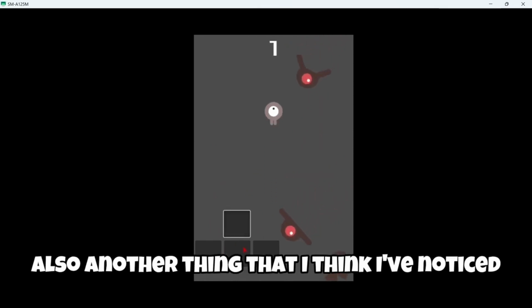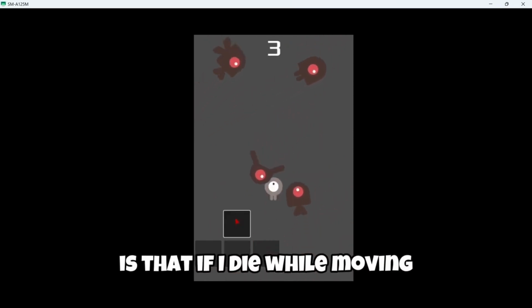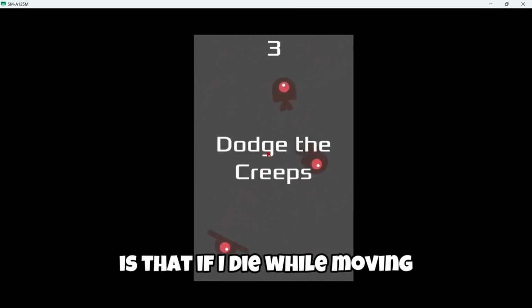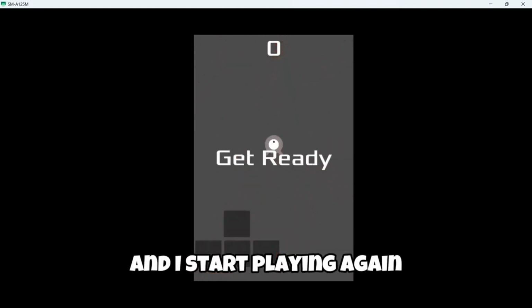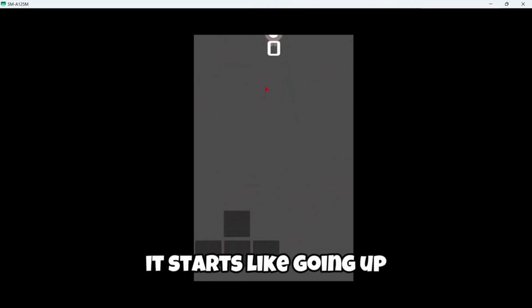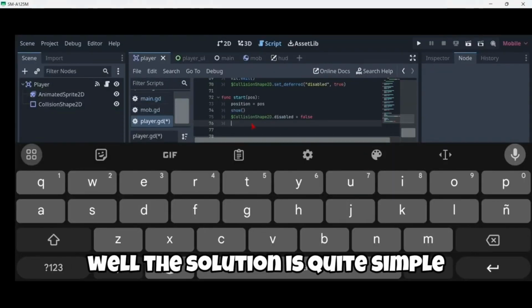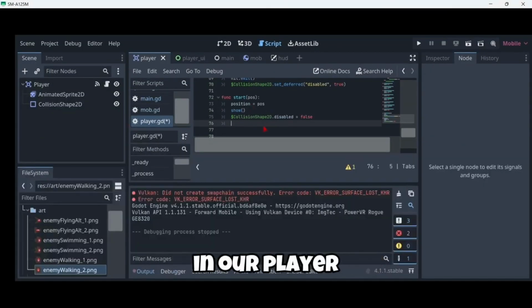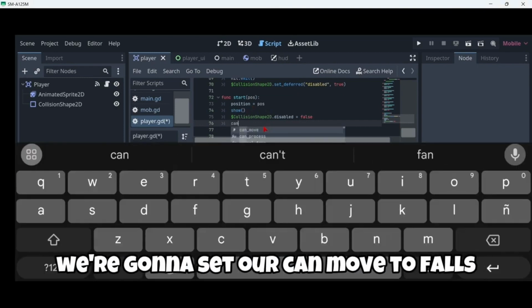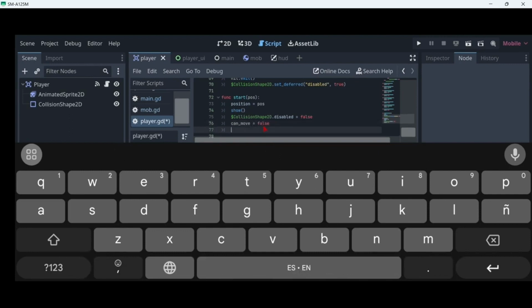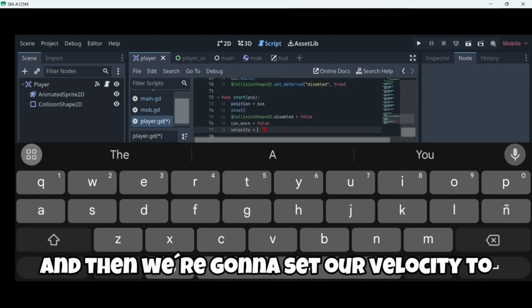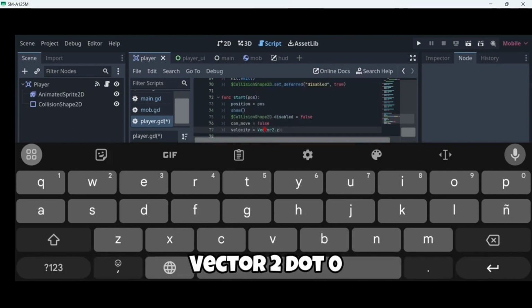Also, another thing that I've noticed is that if I die while moving and I start playing again, as you can see, it starts like going up. So let's fix that. Well, the solution is quite simple. On our start method in our player, we're gonna set our can't move to false, and then we're gonna set our velocity to Vector2.ZERO.